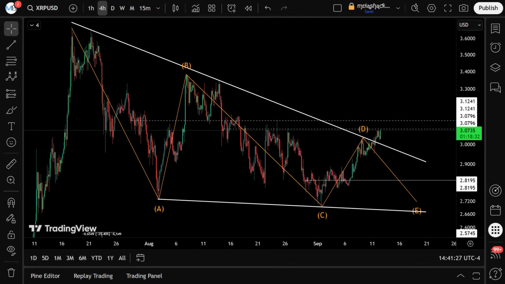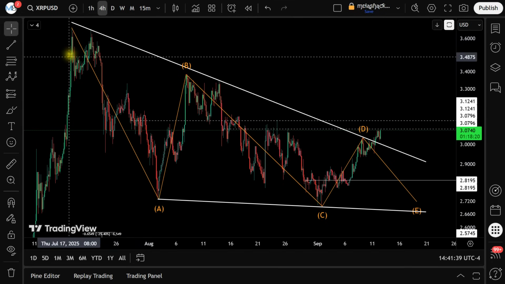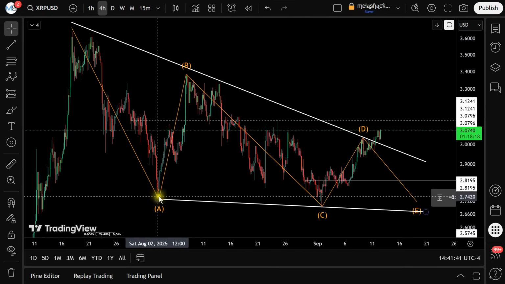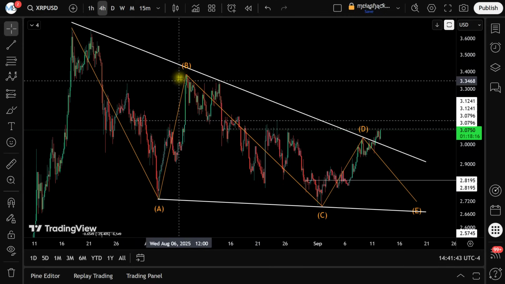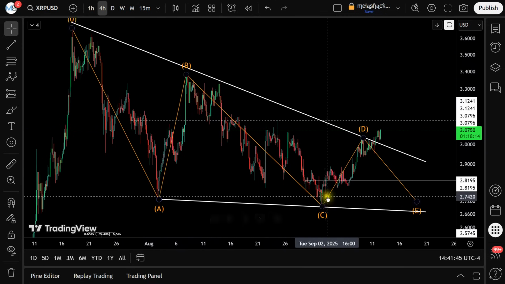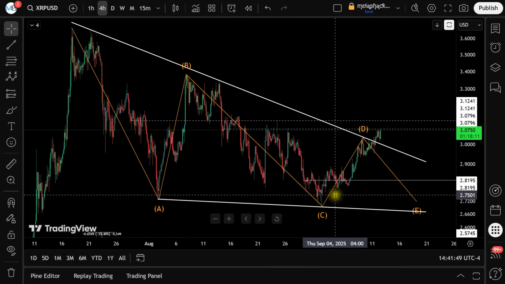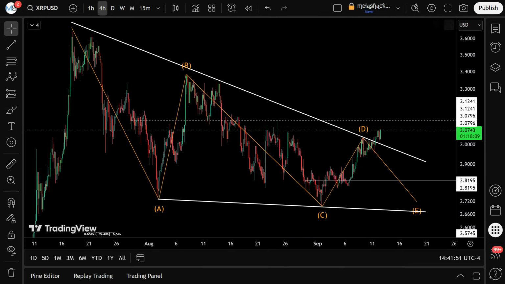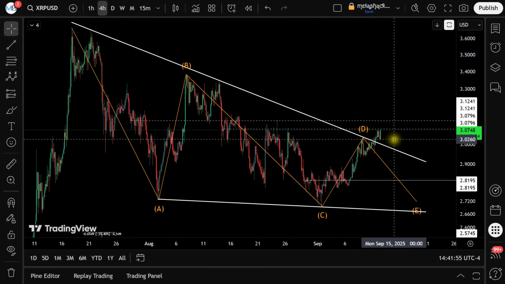So taking a look at the XRP chart, this is the 4-hour chart. If you haven't watched my previous videos in this regard, what we're looking at here is known as a dragon pattern, with the head right here, the front feet down here, the hump right here, the rear feet right here, moving into the tail.